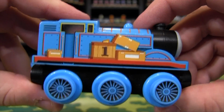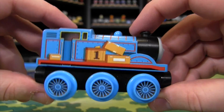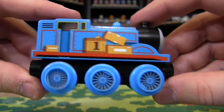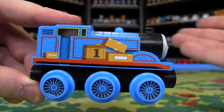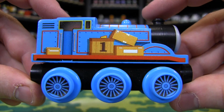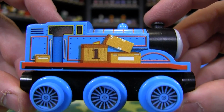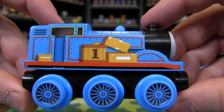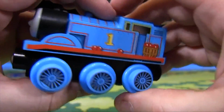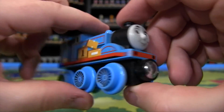But I thought it was a very weird choice on that image to cover the number 1 because, think of the identifying aspects of Thomas. He's blue, he's small, and he has the number 1. Like, he's always, with the exception, of course, of the LBSC Thomas with number 70. I get that. But what Thomas is best known for is short, blue, number 1, and the fact that they continued that on with the box there is very, very clever, and you can even see the original number 1 peeking out behind it. So it's like we have Apple Thomas and Post Office Thomas, which is a bit funny.